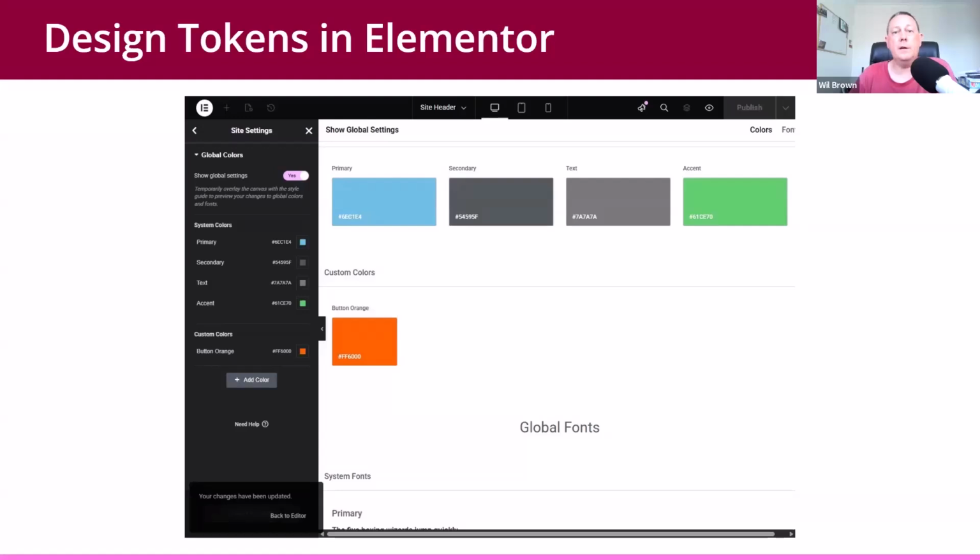Most people think that they're using tokens because they've clicked on this panel once. In reality, they still go page by page and widget by widget and change all the colors. But this is the area where the design tokens really should be adhered to, named. So getting this stuff first is the important way of implementing designs. It's a difference really between a messy Elementor site and a resilient one. It's not whether global styles exist, it's whether they're treated as the source of truth, and that's what we want design tokens to be. Set them up once and then reflect them all the way through the website.